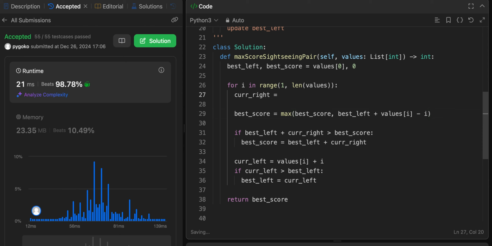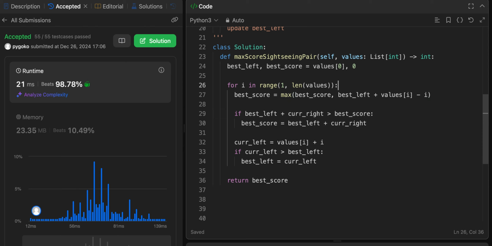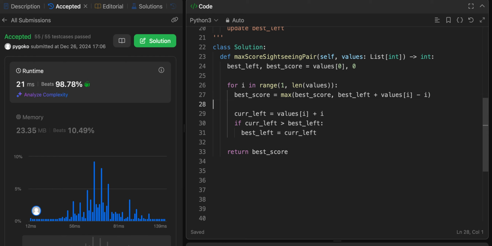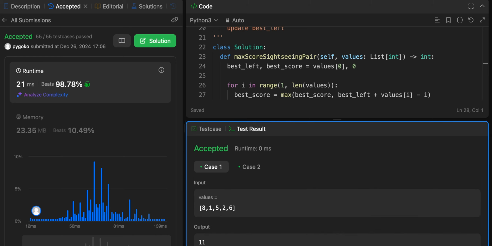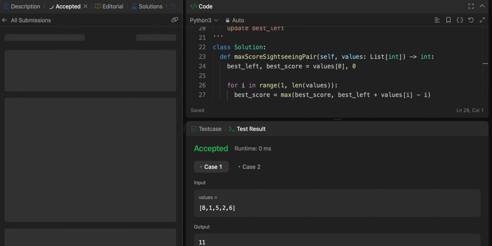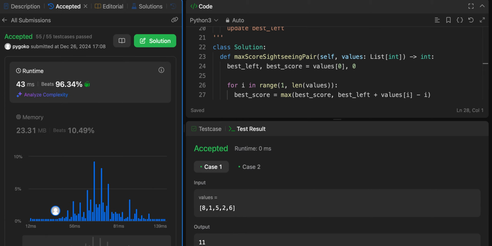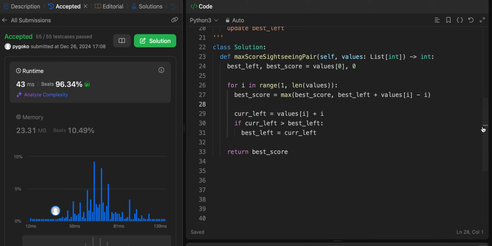Okay, so let's take this off. We don't need this anymore, and we don't need this check anymore because now it's taken care of here. Now let's just check it locally, just to make sure it's still running correctly. Okay, good. I'm actually going to submit it again. Now you'll see it's a little bit slower just because I changed this.